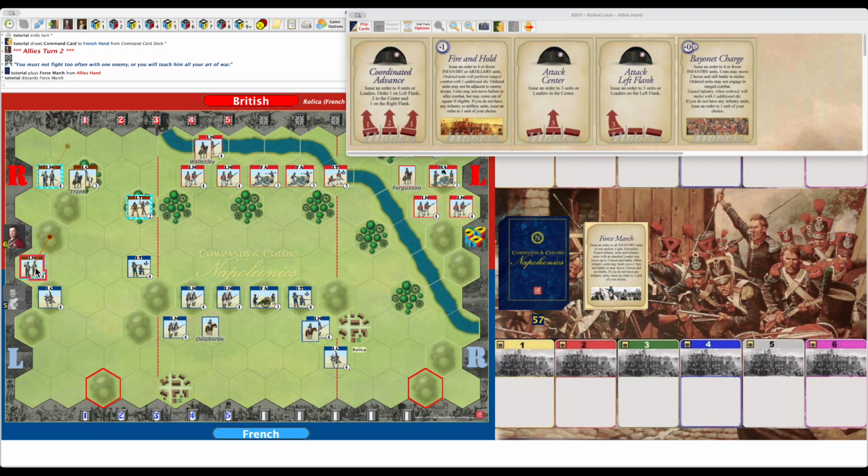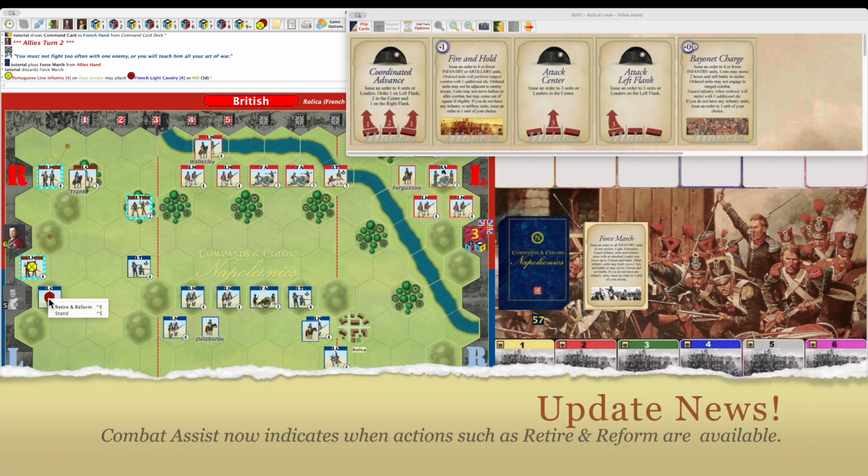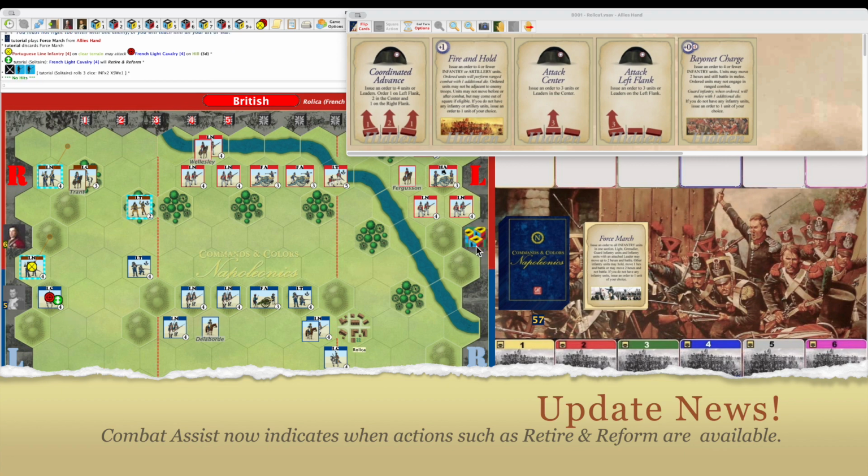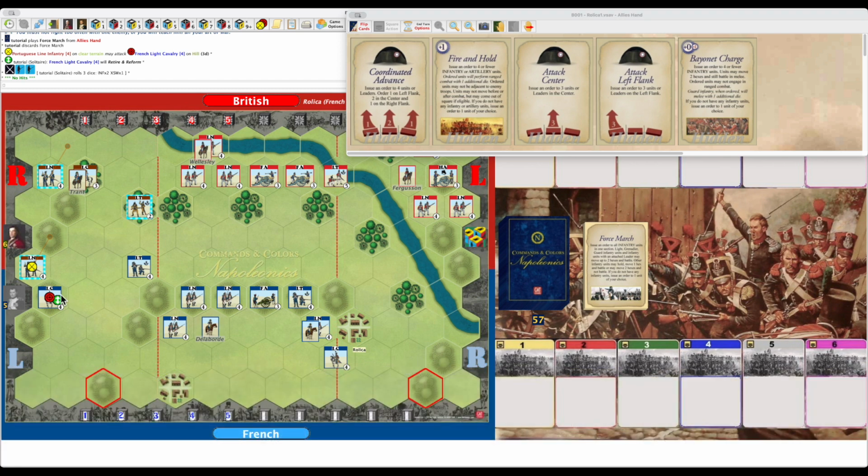So just do some infantry moves and more combat. Now it's the allies who are shown as being combat inside. As with the previous version of the module, I can indicate retire and reform from the target unit. Still roll 3 dice. Start clicking, no hits, and now I just drag the unit. And it's best to drag units from either the very bottom right or the top right, for reasons that will become a bit more clear once we do some retreats.